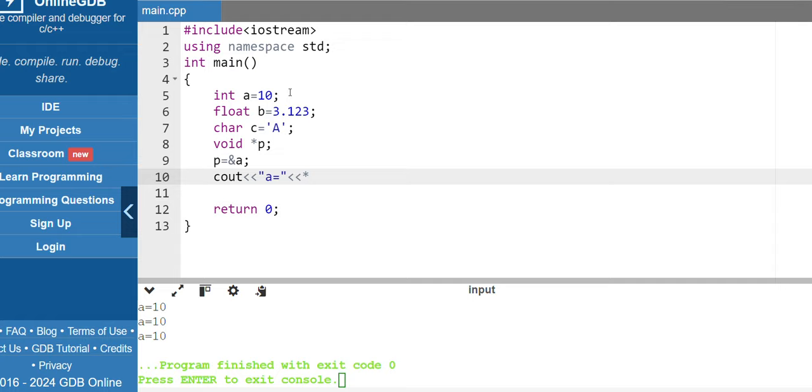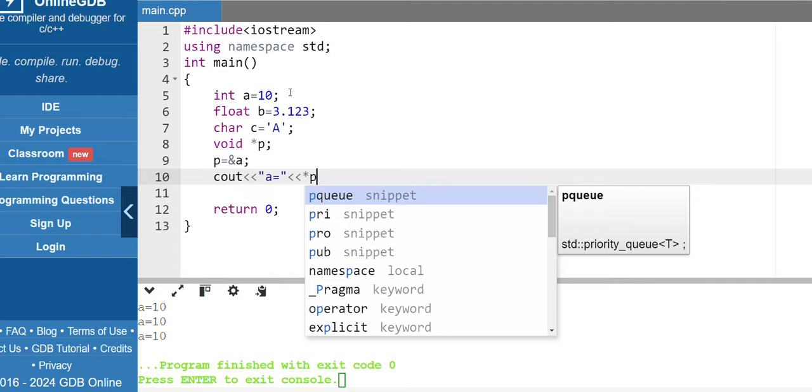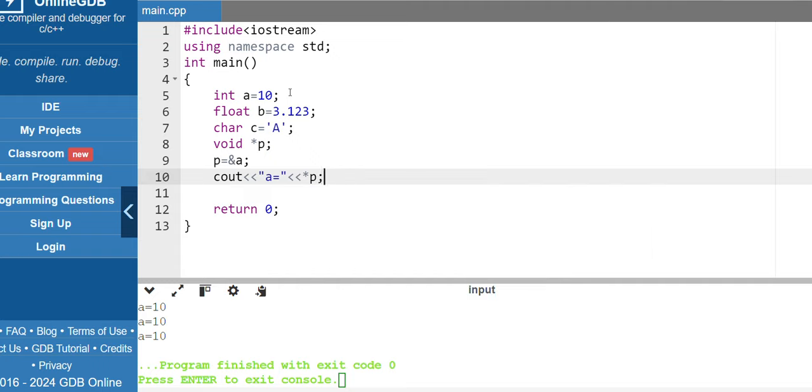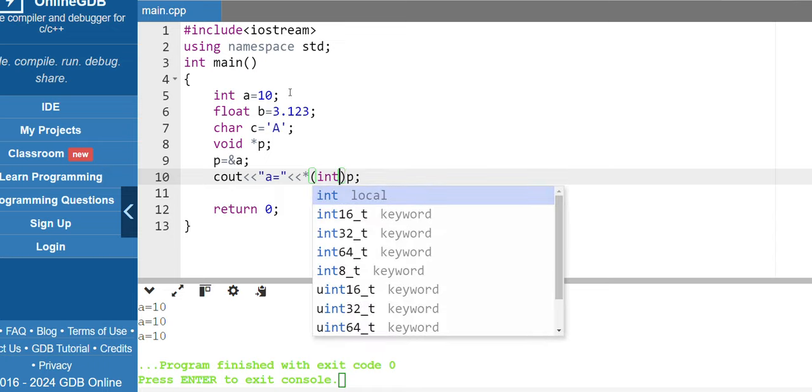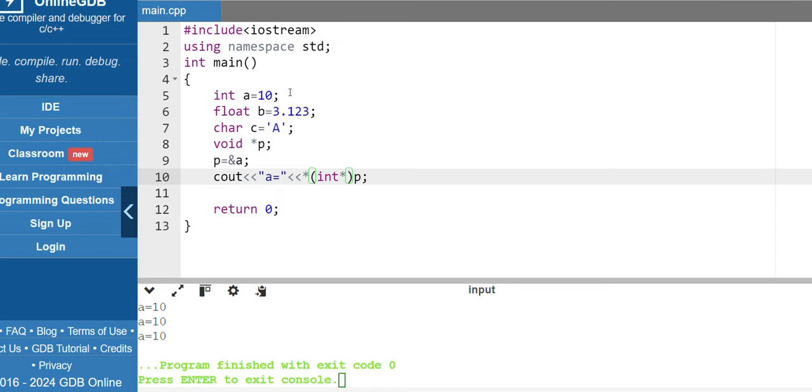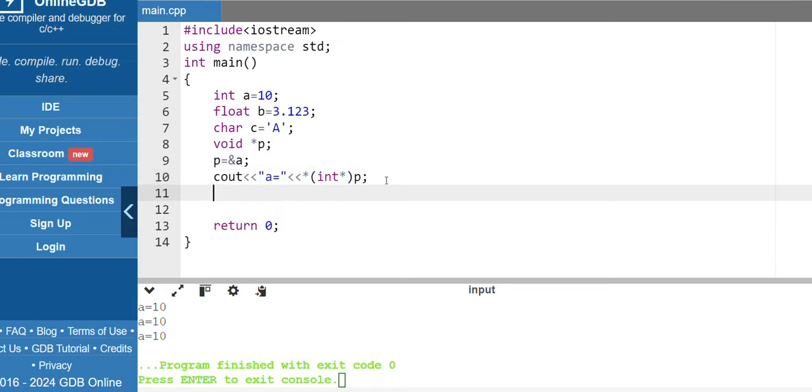Normally, what do we write? Value at p, but this will not work here because this is our generic pointer, and we need to typecast it into a specific type, like this, int star. So this is typecasting, and this should run fine now.